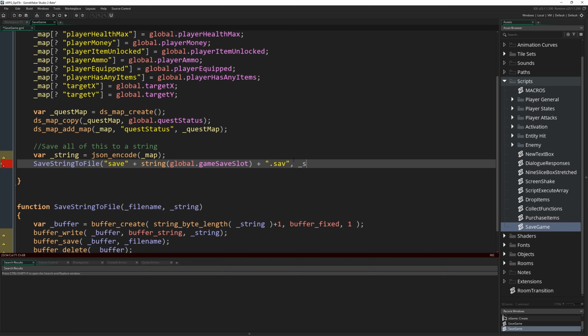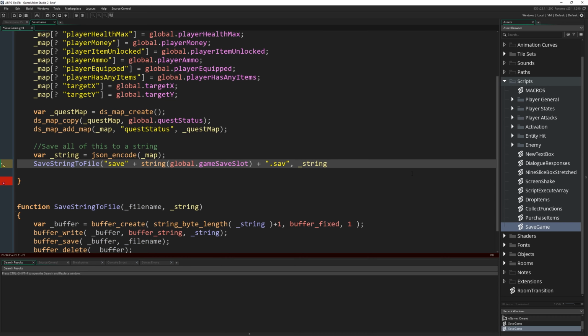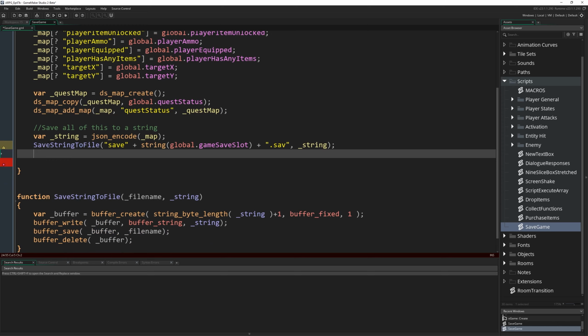And then after you've provided that, we just need to provide the string, which is the big chunk of JSON that we actually want to save. Okay, close bracket, semicolon. Why is that blue? Oh, it's not. There we go. It caught up. Then what I want to do afterwards is show_debug_message with the string. That just means it's going to pop up in this window down here when we're running the game, so we can see the data that we've just saved, and it's easy for us to check that it's working and get some sort of feedback that it has happened.